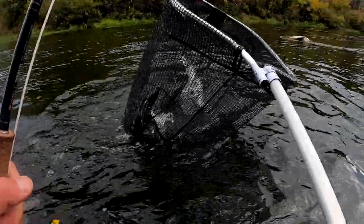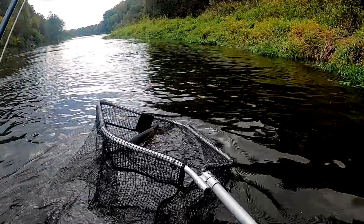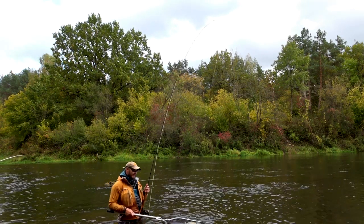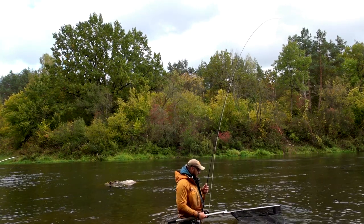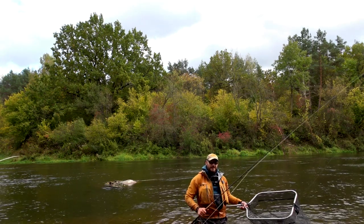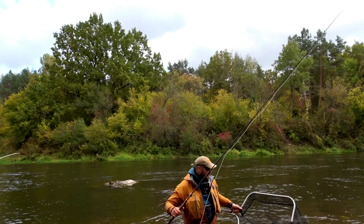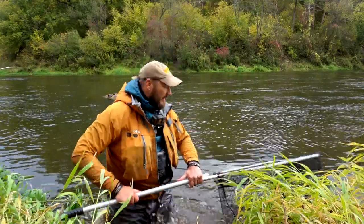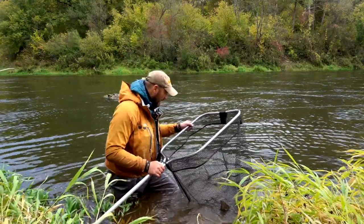Yes! Oh yeah! First salmon! So nice! Nice male! I will measure it with the rod, because I don't want to use too much time with him, because I need to release him. So nice to have this net so I can really take care of the fish while filming. It's a beautiful salmon. Oh my God.